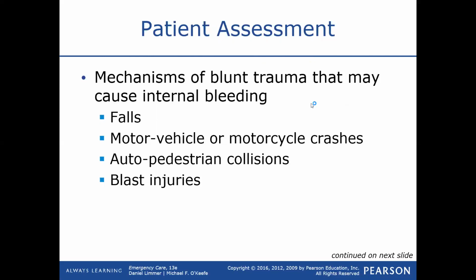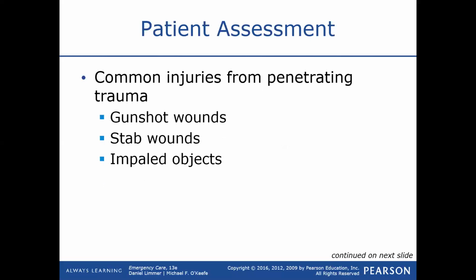All right, patient assessment. This is when we talk about the mechanism of injury. It's really important for us to try to figure out what's going on. Did you get smacked in the head with a baseball bat, or have a major car accident, or a far fall, like you fell 30 feet off a roof? When we look at the mechanism of injury, that's why it's important to ask these questions and figure out what happened, because a lot of times we don't know. Figure it out, and that can give us an idea of what kind of injuries they might have.